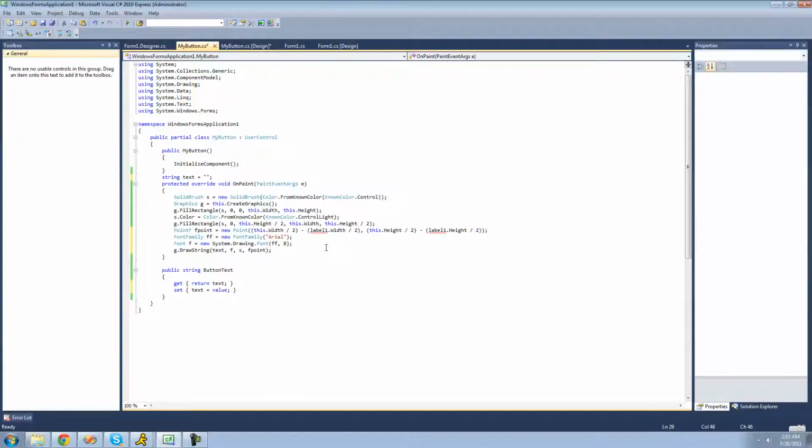Now the only thing we have to do is change the color of this brush to black so that we can actually see the text. So we'll say s.Color equals Color.Black. We also have to mess with these values right here, so we're just going to make it text.Length, and same for the height. This isn't perfect, but it'll be close enough. You can always mess with it in the future.